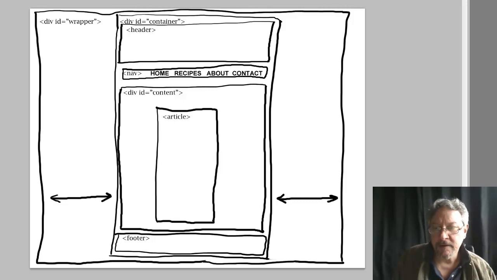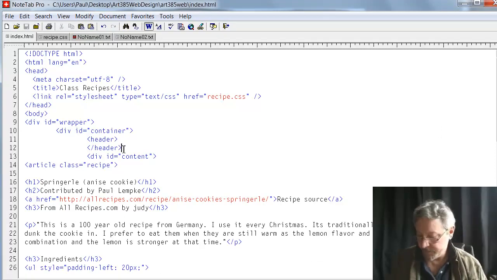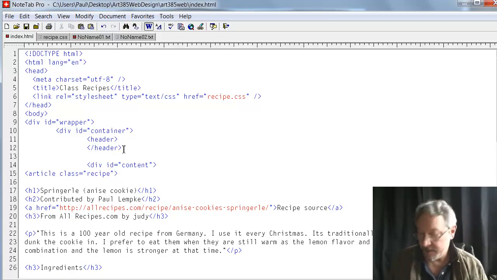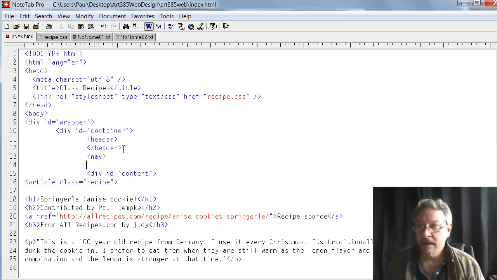All right, so if we go back and look at the HTML, we see that in the header there is no navigation. So right underneath it, I'll go ahead and put in a nav. And I'll put a closing tag for it.